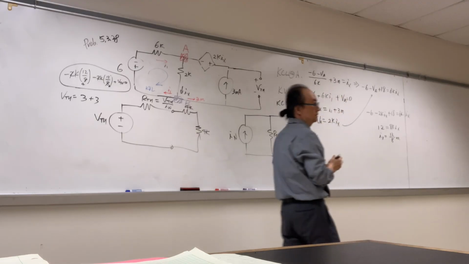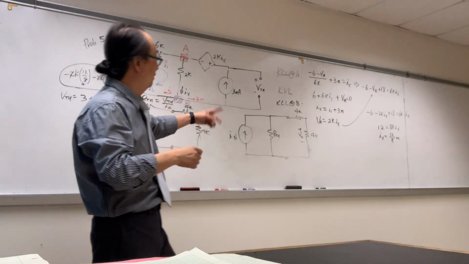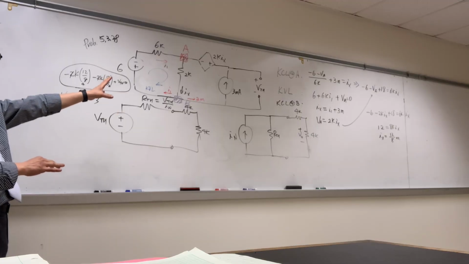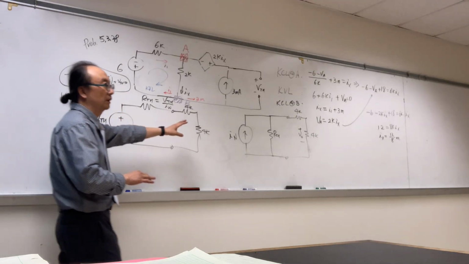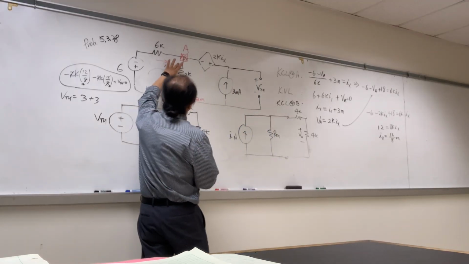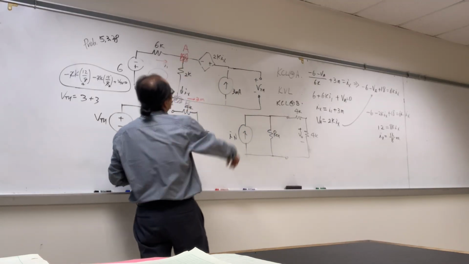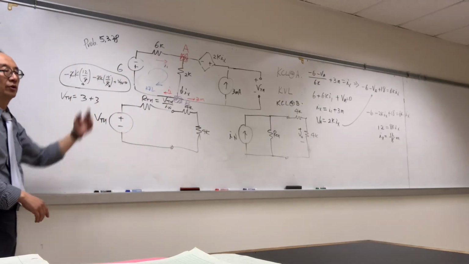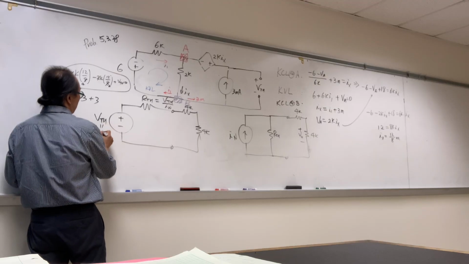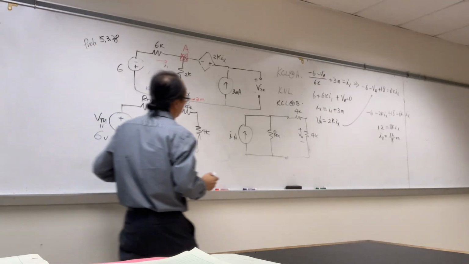So once we know I sub x, you should be able to find the rest. So I'll stop there for the Norton analysis. The rest is going to be the same thing. Once you have I sub x, now you find VA and then do the KVL. That way we can find the VTH. And we found the VTH as what? 6 volts.